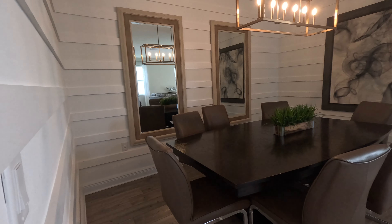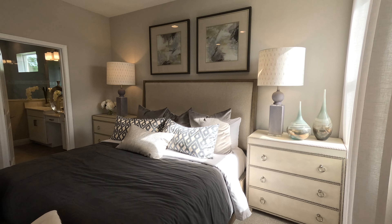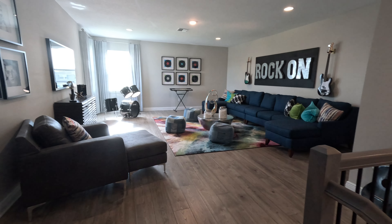I really like this floor plan — it checks a lot of boxes for a lot of folks, whether you're older or younger. It suits your needs no matter what stage of life you're in, whether you have a large or small family, or if you're entertaining. This floor plan is over here in Claremont, but you can build it in many locations across Central Florida — Lake Nona being one of them, though it's more expensive there. Don't forget to reach out to my team; we'd love to help you narrow down locations and options. Thank you so much for watching — I hope you have a blessed day!